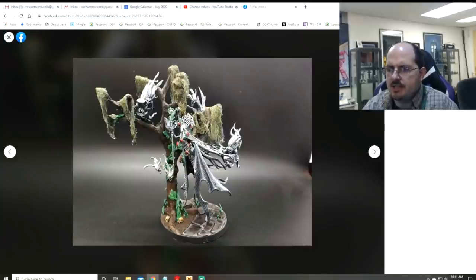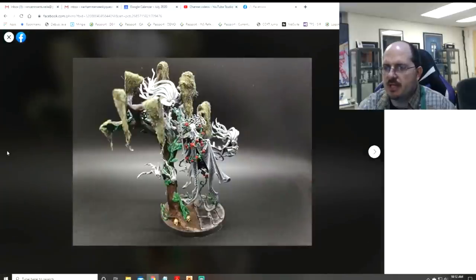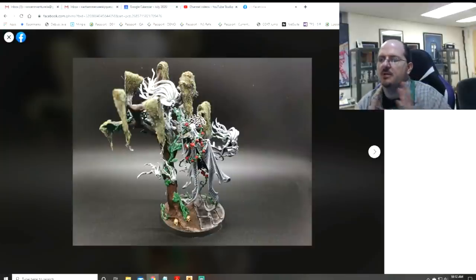Now, as to the scene, this would be much improved if she was actually turned like this. In other words, right now she's facing me straight on. The problem is, this is actually the front of your mini, and this tree being big creates a lot of confusion because it's blocking part of the ghost, and it's tough to tell exactly what's happening. This is imbalancing the composition of your piece, okay?